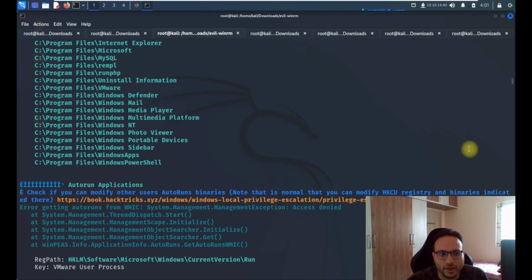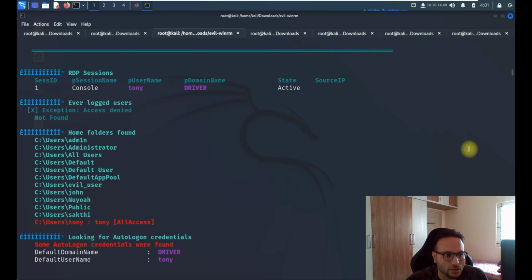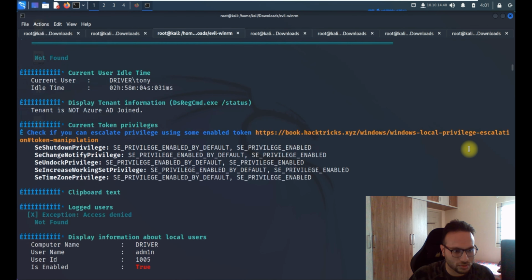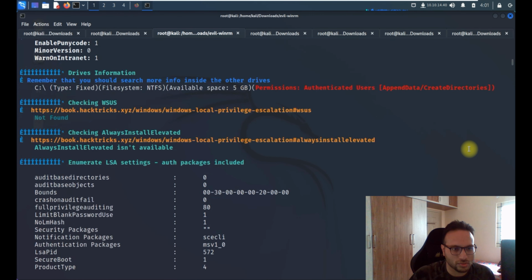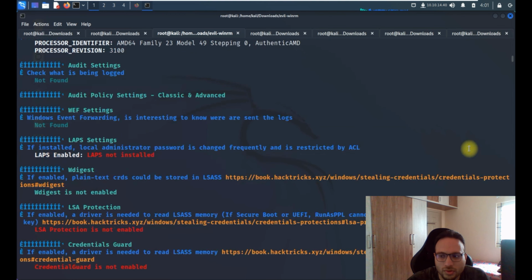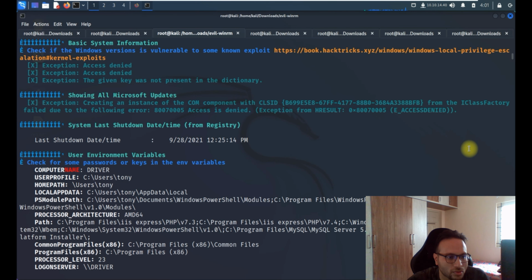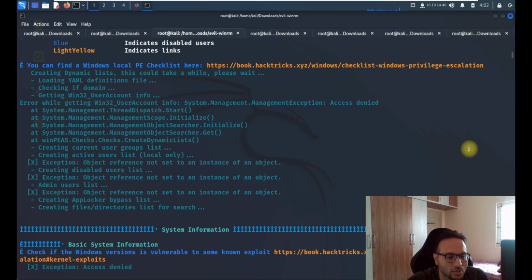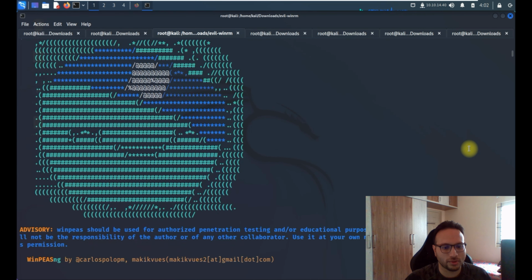Okay, is there any place where I can figure out what services are running on the target machine? So I think we may be able to figure it out over here.